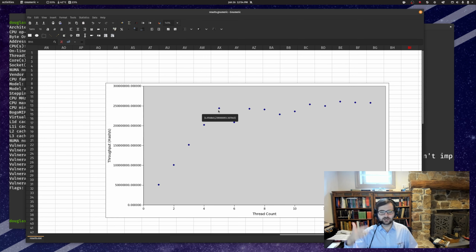But the moment I start increasing that, then we have to start swapping processes in, or swapping threads rather, in and out. And so we're not going to see much of a gain here for throughput because I'm still only able to do 5 things in parallel. I mean, technically I can do 6 things in parallel, but I've got to run the operating system too, right?